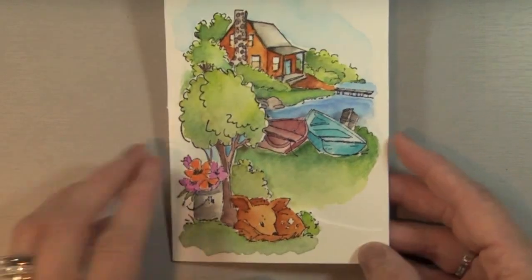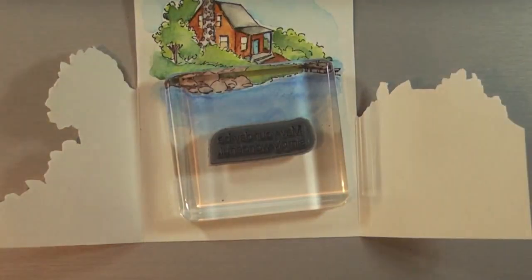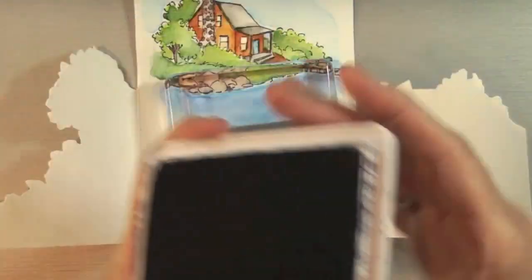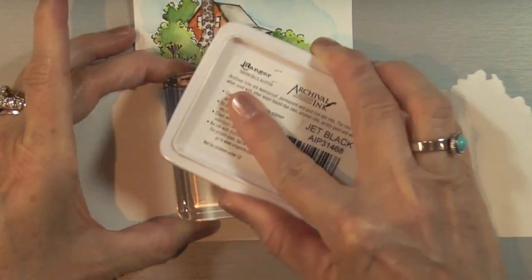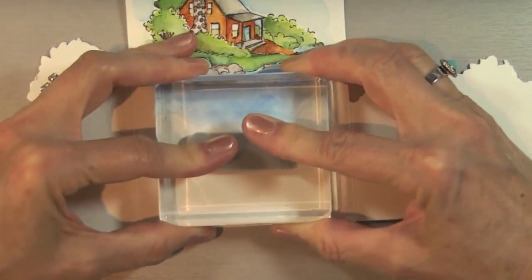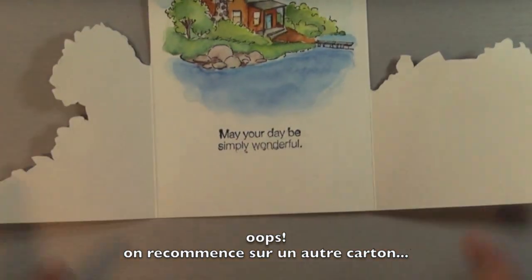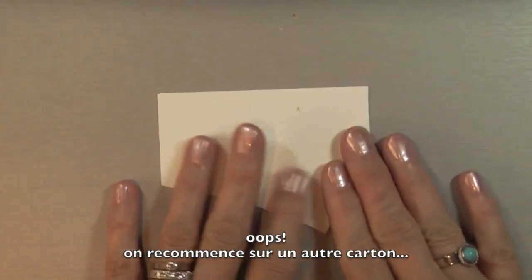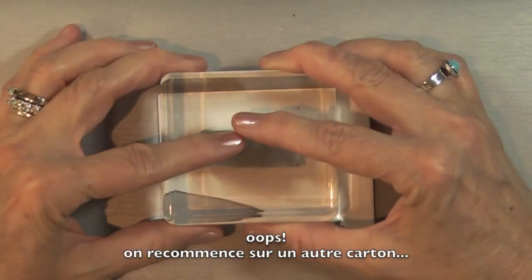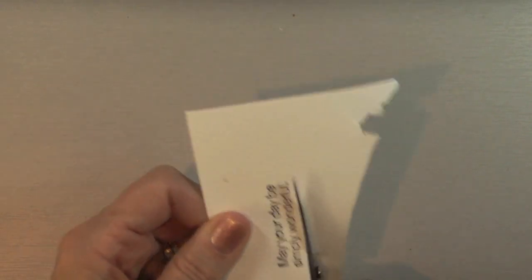There's one more thing that we need to do, but I just wanted to give you a snapshot of what it would look like. Now we need to stamp our sentiment in the middle, and I'm going to go ahead and do that with the archival ink in jet black as well. As you can see, I smudged my stamping just a little bit, but I'm going to stamp it on another one of the remnants of the watercolor paper, and I'm just going to cut around it. There we go, much better.